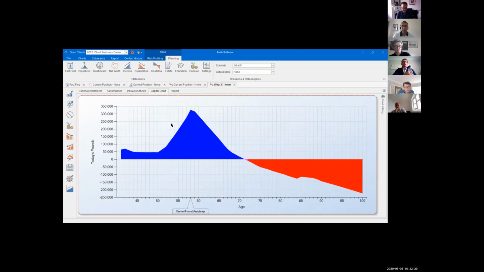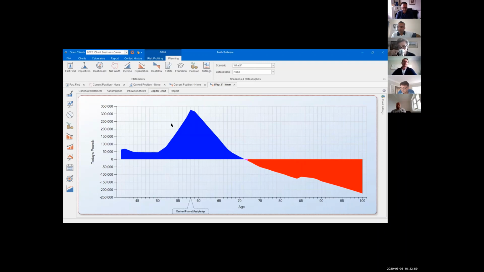Okay, so the situation has changed because he's got 7 years less working. He's got 7 years less worth of investment returns on his surplus cash. Now, we have assumed that any surplus cash is invested in line with his attitude to risk. And he's in retirement for longer. So clearly that's going to have some implications.